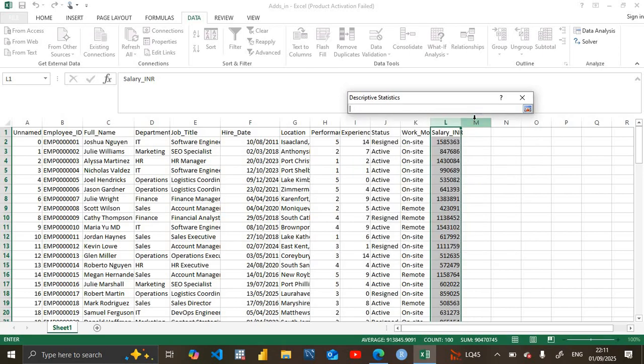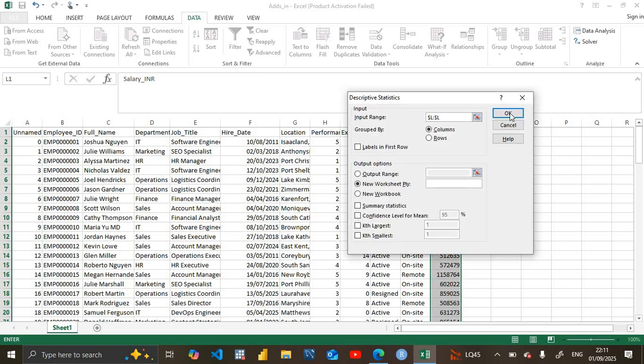So I'll select this particular arrow so that I can select the Salary column to include it in my descriptive analysis. Once it's selected, because we have the name as the first cell, I will select Labels in first row, and the type of statistics that I want is the summary statistics: the mean, the standard deviation, the maximum and the minimum, and all that. And I want the output in a new sheet, so I click OK.